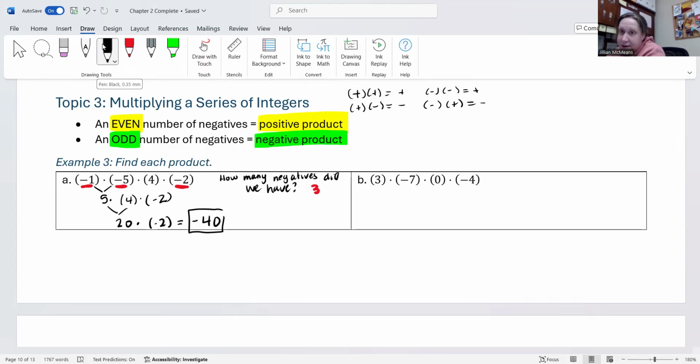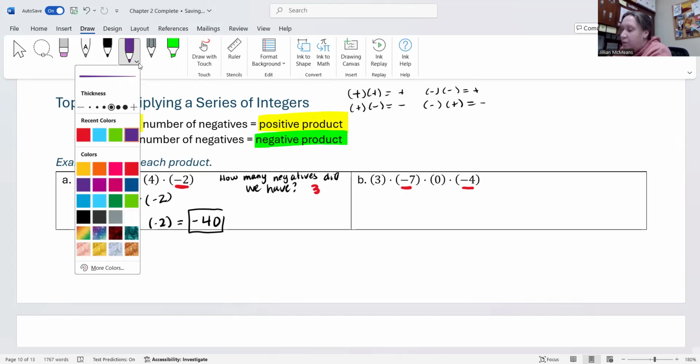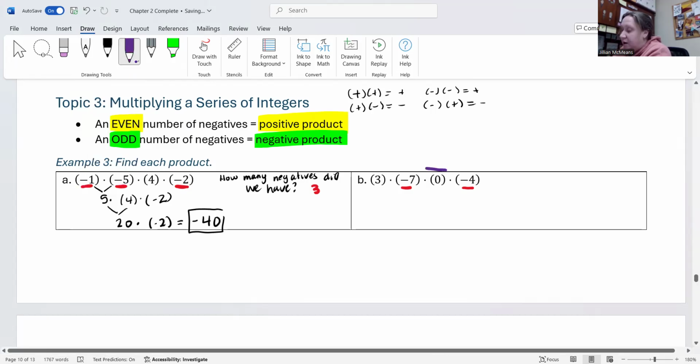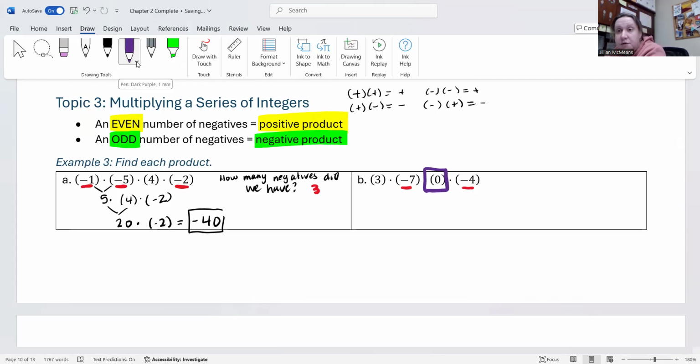Now for part B, it has a trick in it, but let's just look at negatives first. So if we were going to count negatives, we would have 1, 2 negatives. Well, two negatives, that's an even number. Those would pair up and become positive. That would technically give us a positive product, but we have an issue here. So if I look here, hopefully you notice this issue right here of 0. We're multiplying a series of numbers, and one of those factors is 0. So that right there is going to make the entire product 0.